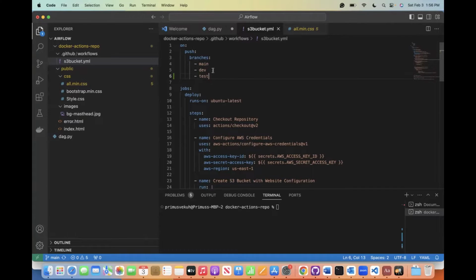This means that we'll modify this file. Once I save this file and upload it, automatically something should run. If I upload it into the main branch, you see the branches? I'm saying on a push, in any branch where I'm doing that push, please perform some actions. What actions should you perform? I want you to run a job.